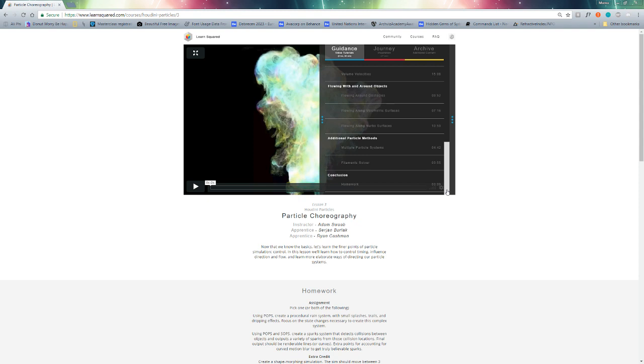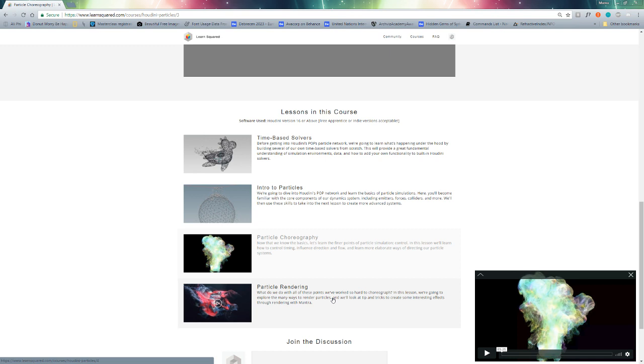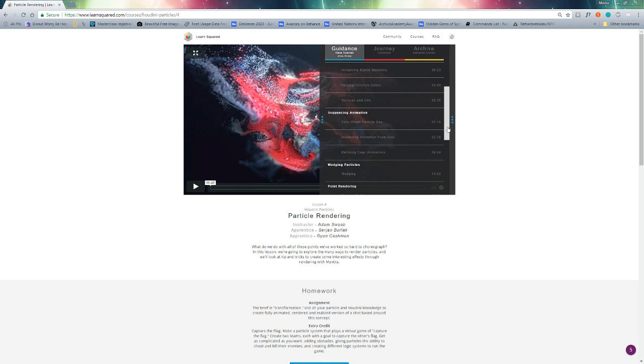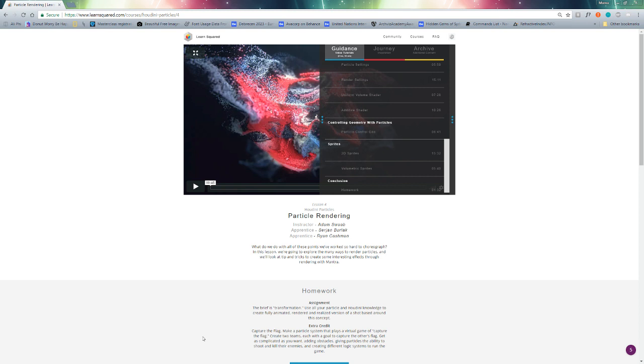And then the fourth one, now that we have all this stuff animated and we've got these little points, we need to know what to do with them. How are we going to output them? How are we going to render them? How can we put geometry on them? So we go through all the varieties of ways of actually rendering this stuff, build some of our own custom shaders, just really kind of get you the full spectrum of knowledge about outputting particles here.